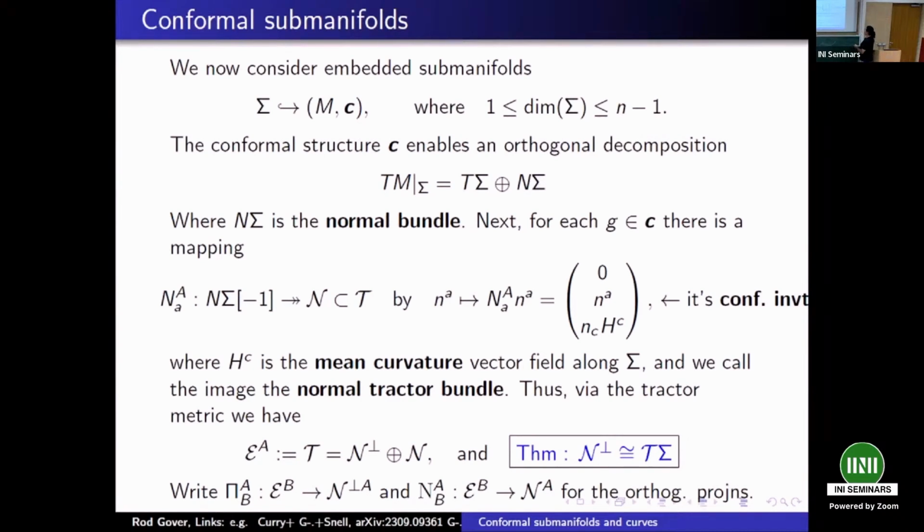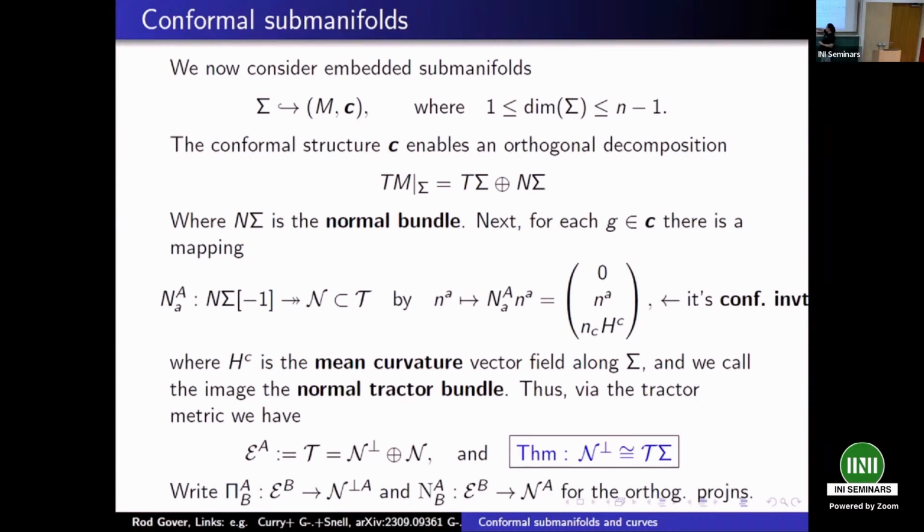But then when you change your mind about the metric in the conformal class, the mean curvature is not conformally invariant, but it's not conformally invariant in exactly the right way, so that this transforms in the way tractors should transform. So this map is conformally invariant. It determines an isomorphism from, in fact, you use weight slightly, so that the normal bundle twisted with densities of weight -1 is mapped onto its image in the tractor bundle, restricted along sigma. And you just define this curly N to be the image of this map. So it's a sub-bundle of the tractor bundle.